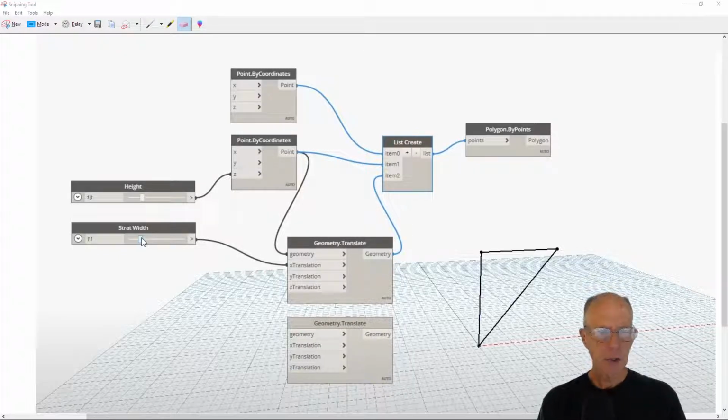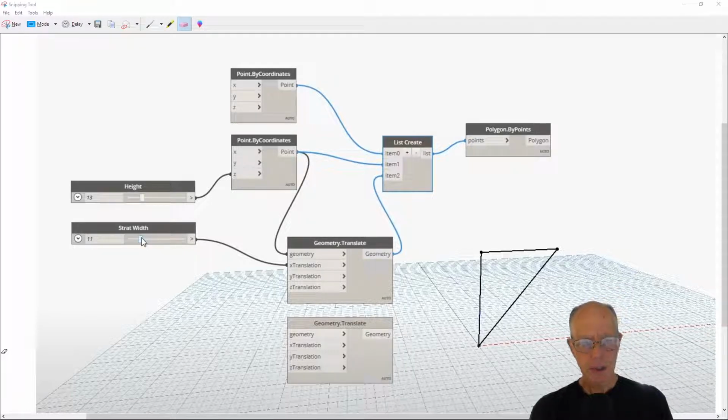So let's get started with a three-point adaptive form inside of Dynamo. This is a screenshot of where we're going with this first part of the video. If you wanted to skip the direct narrative, you could go ahead and start to create these elements. The overall concept is that this is the first rib of our system, and we're locating the 3 points using points by coordinate and a translate function. Then I'm just outlining them with a polygon by points. So these will be the 3 adaptive points that we're going to attach our rib to.